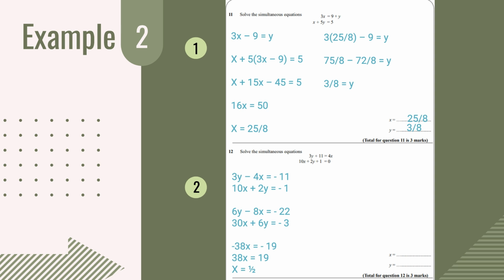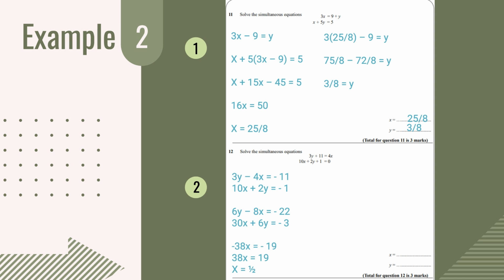Now, if we were to substitute in, because we don't have any common variables here, we'd have to divide y or divide x either by 3 or 4, and then we'd have minus 11 over 3 or minus 11 over 4. This wouldn't be very nice to work out, say if this were on a non-calculator paper.